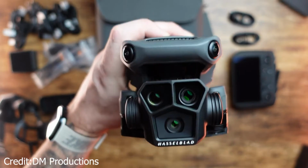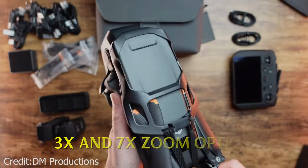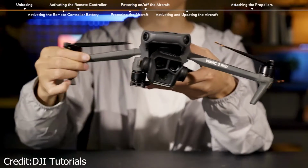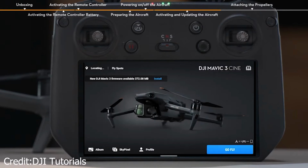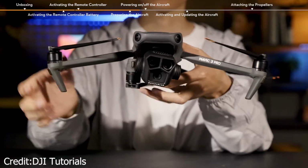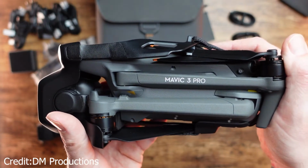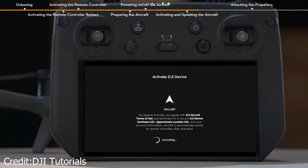Both telephoto cameras also deliver excellent images with the added advantage of a 3x and 7x zoom option, proving incredibly useful in various scenarios. Despite its professional-grade capabilities, we found the Mavic 3 Pro to be remarkably easy to fly, supported by excellent safety features that make it accessible to all users. However, its pro-tier video modes and higher price point might be considered overkill for beginners. Additionally, its weight places it in the restrictive C2 European drone category. Nevertheless, if you're in the market for a top-tier drone that is both portable and less expensive than the Inspire 3, the Mavic 3 Pro offers it all, plus 2 telephoto lenses.